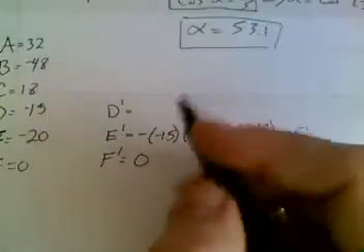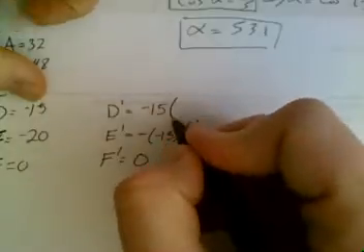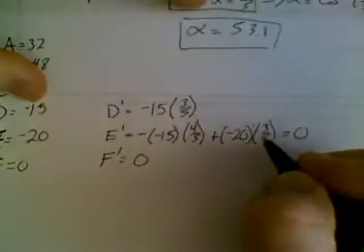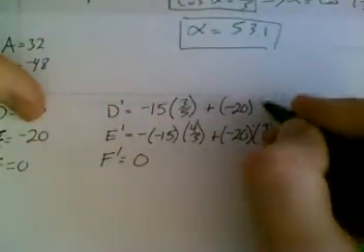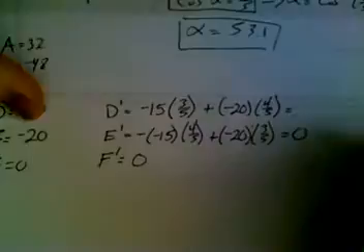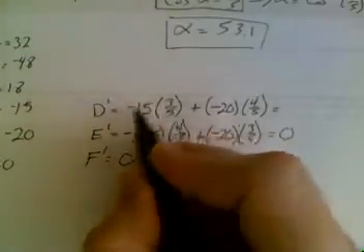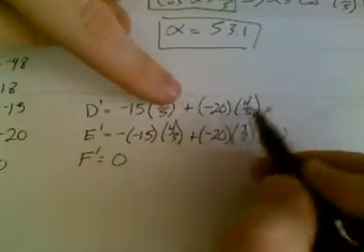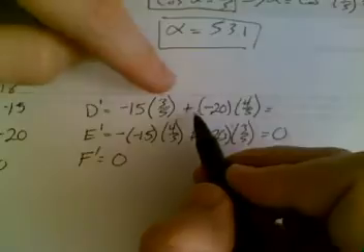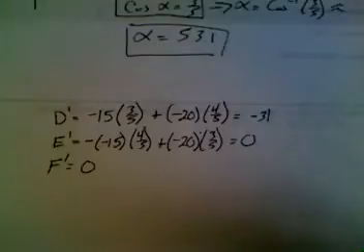Let's do D prime now. D prime is going to be a value of D, negative 15, times the cosine of alpha. Cosine of alpha is 3/5. Plus my E value, which is a negative 20, times the sine of alpha, which is 4/5. Now the 15 cancels out with the 5 and gives me a negative 5. Negative 5 times 3 is 15, so this is just going to be negative 15. Right here, I'm going to have this and this cancel out, and that's going to leave me with a negative 16. So negative 15 minus negative 16 looks like a negative 31. Okay? I did that math wrong somewhere. Let me check that one more time.